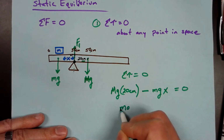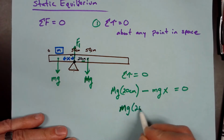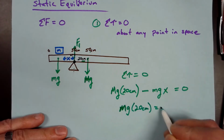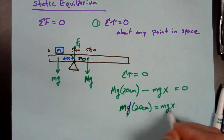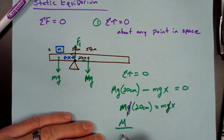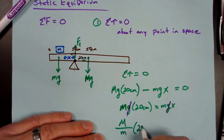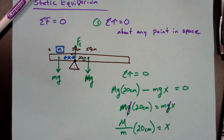So big Mg times 20 centimeters has to equal little mg times x, and we can see that the g's cancel out. We don't need to worry about that. And we just end up with a ratio of the masses times the one distance that we know to figure out where this thing is.